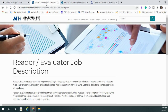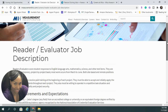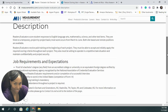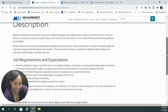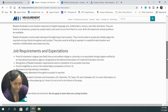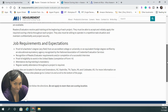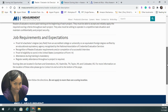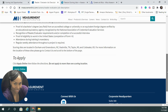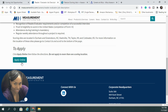The next company that I work for is Measurement Incorporated. It is a reader-evaluator job, and you basically score students' responses to English, language arts, mathematics, and science. They typically do hiring now, but they put you to work from March until June. They do want you to have a bachelor's degree — all of these actually want you to have a bachelor's degree so that you show you are qualified to grade these tests. And you would apply here.